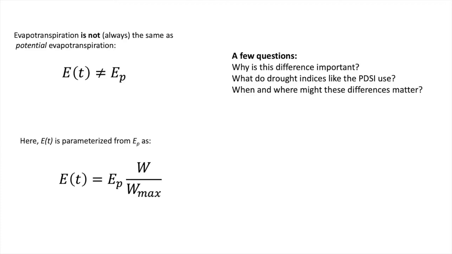When you look at the literature on drought indices like PDSI, you will find both can be used. There are examples where evapotranspiration is used or potential evapotranspiration is used. And again, just be aware of that. When you look at those papers, which quantity is being used, and be aware that they're not the same thing and potential evapotranspiration can be much higher than actual evapotranspiration, especially when it's hotter and drier.